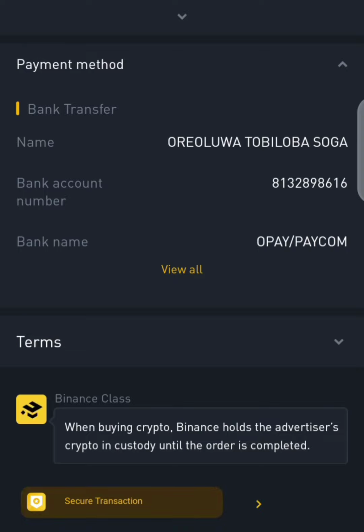If the transaction did not go through, you will just click on cancel the transaction, and you can only do that 3 times every 24 hours. If you do that more than 3 times in 24 hours, you're going to be blocked for the next 24 hours. So just do it once. Don't do it too often. If not, your account will be under suspension for 24 hours. So now let's continue.